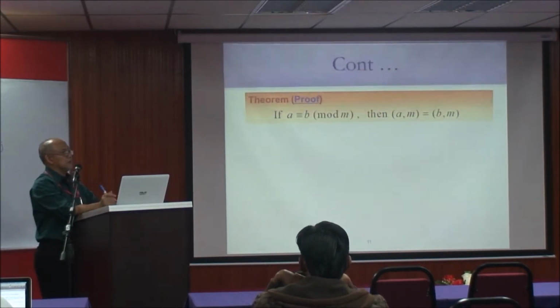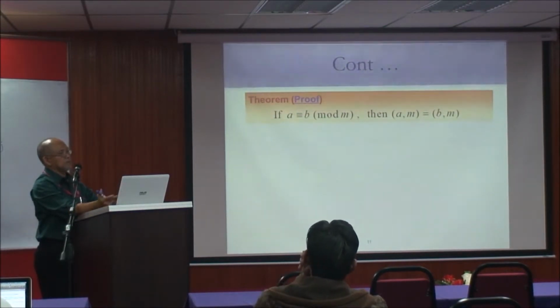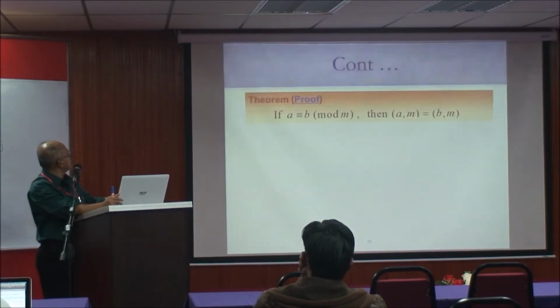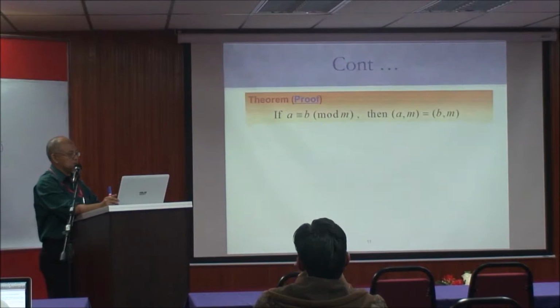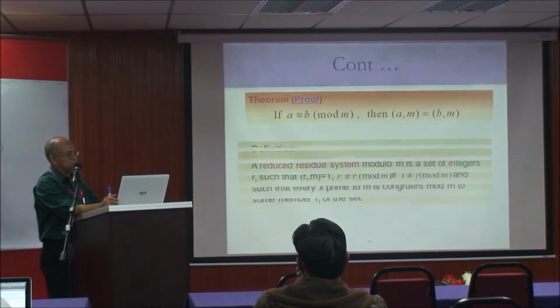So if you look at the example that we have, let's say we have 6 and 5, right? So GCD is 1. So what are other integers that are in the same congruence class? We had 5, so 11, let's say. So 11 and 5, the GCD is 1. If we add another 5, we have 16. So 16 and 5 also have a GCD of 1, right? So this GCD stays equal for any integers a and b from the same congruence class, the GCD is always the same.